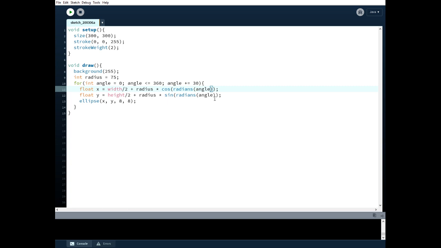But because we're making the program on our own, we can actually make it more efficient, which is really big whenever we talk about computer science. We don't want to bog down the computer with unnecessary calculations. So let's try and make these calculations a little bit easier. Let's get rid of the radians, and let's save the computer a little bit of memory space throughout all time. Let's change these to just be angle. And let's change these angles to be the different radian terms. So angle less than or equal to 2 pi, remember all capitals. And then let's change this one to be pi divided by 6.